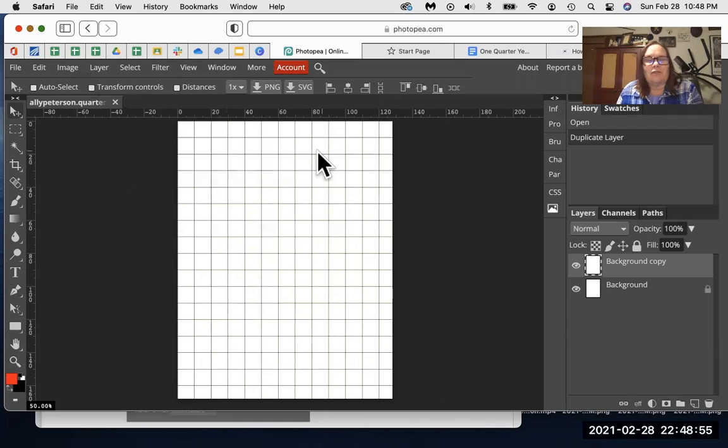But I found in Photopea, the easiest way to do it would be to go up to the ruler and drag it down. And this is a whole centimeter here. So I want about half of that. If you look, it says 5.1 millimeters. That's probably as close as I'm going to get to 5. Here's 4.1, here's 4.7, here's 5.1. I'm going to try to get that 5.1 there.